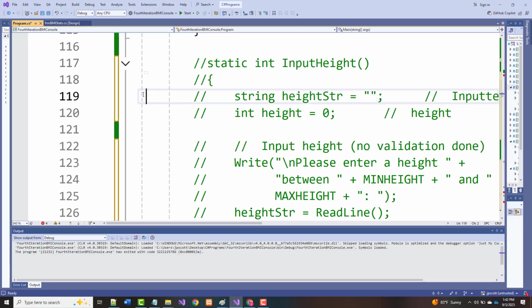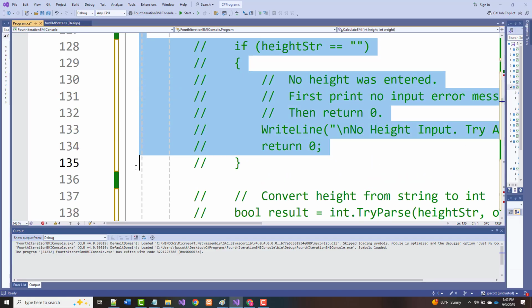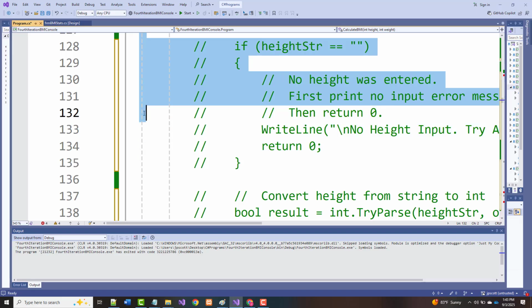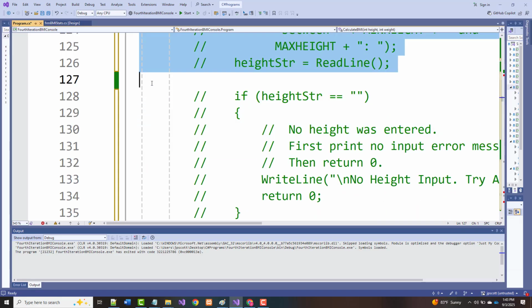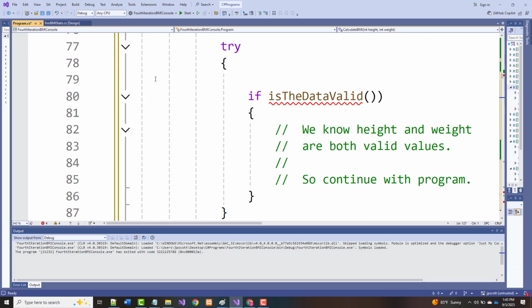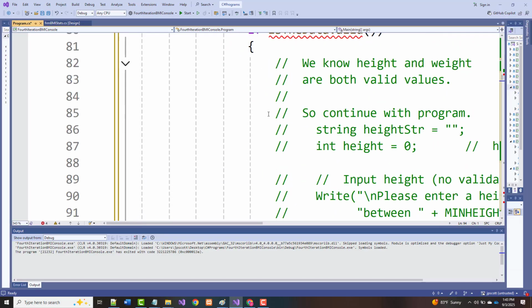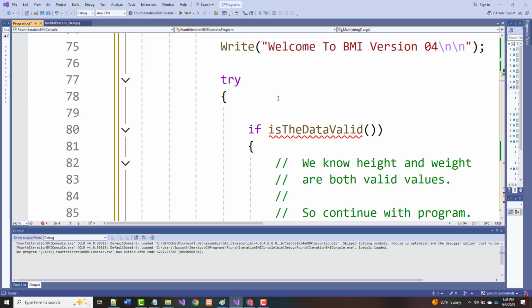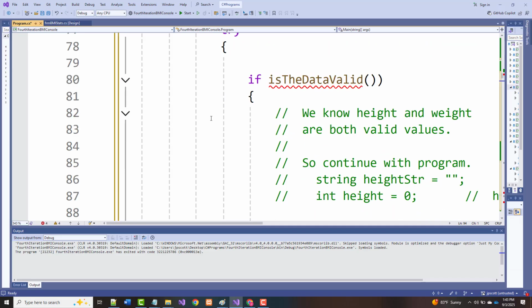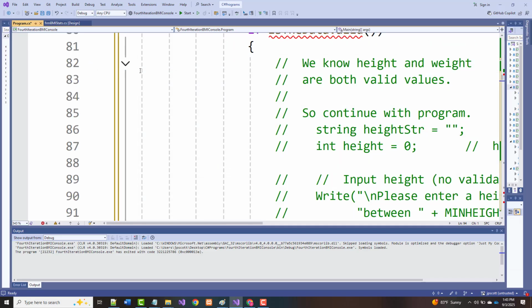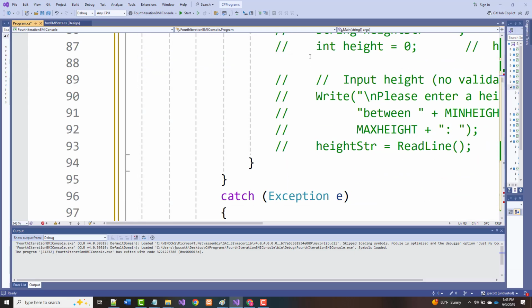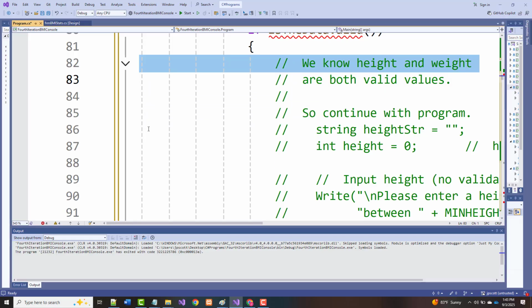I'm going to grab a bunch of this stuff, and I'm going to put that in here. No problem, don't worry about it right now. We're going to actually have to do that first before we do our isDataValid. So, not much, just this little bit in here.